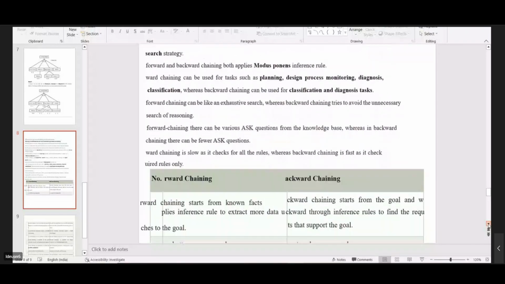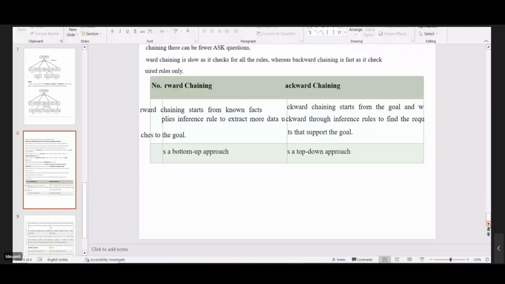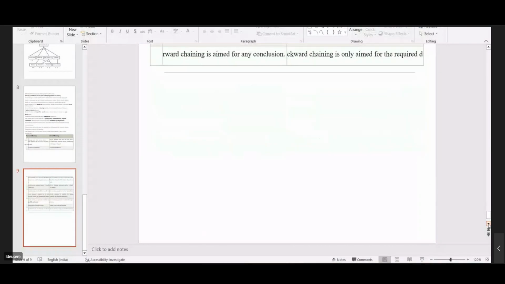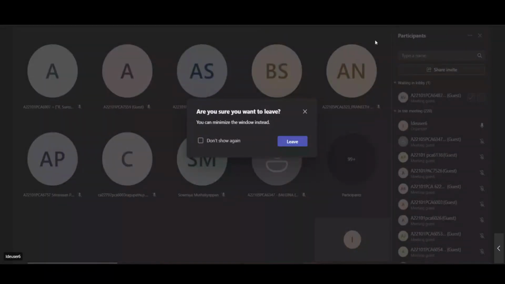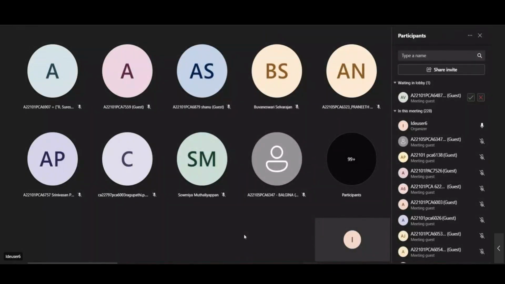And this is the difference, like a tabular column, between forward chaining and backward chaining. So that's it about forward chaining and backward chaining. What is forward chaining? Using all the facts, you are going to reach the goal.